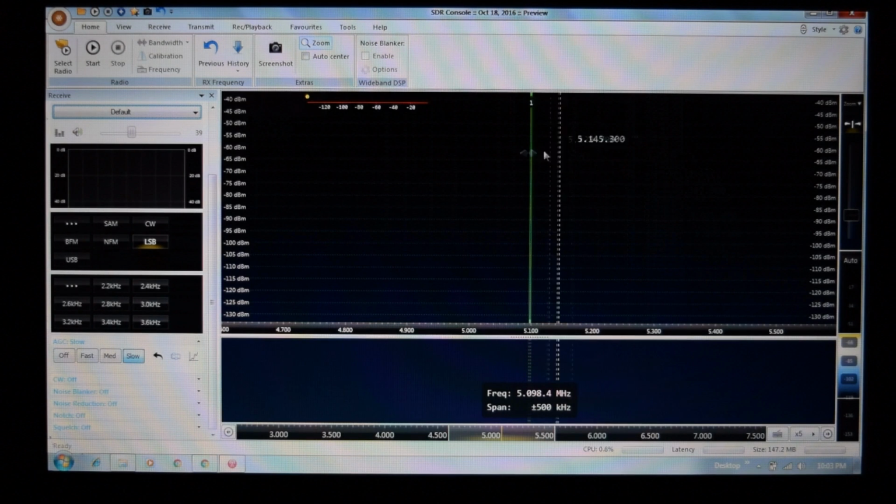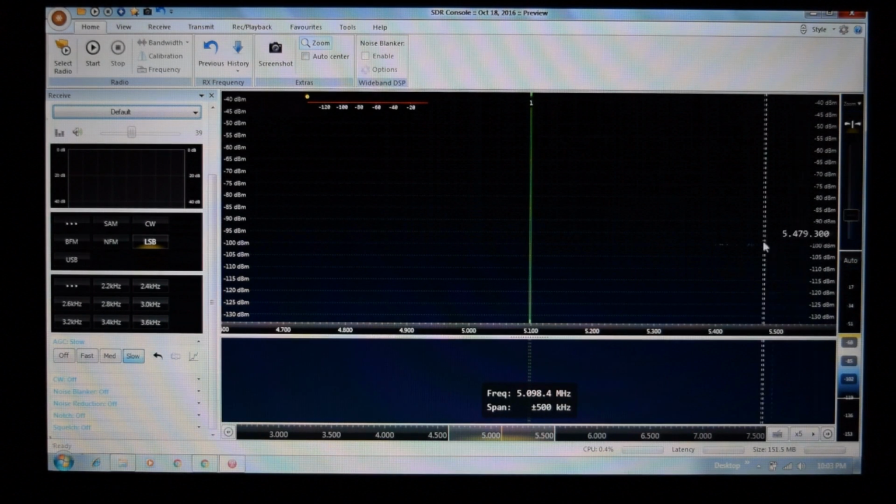And then of course over here on the right side is the main spectrum display and waterfall display, and sort of a quick frequency jump display, which I'll demonstrate a little bit later. Down here in the lower right are the CPU usage meter, a latency meter, and a memory usage meter. And then over here on the right are some controls that help control the spectrum and waterfall displays.